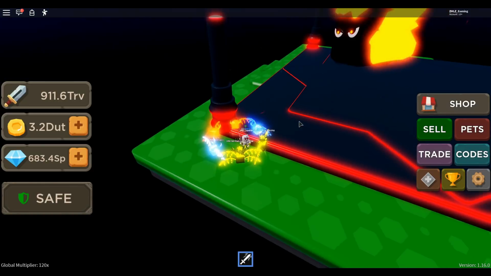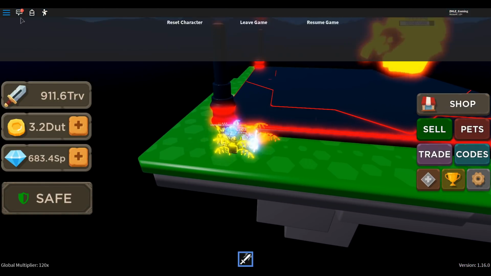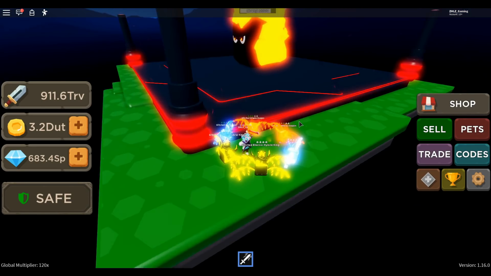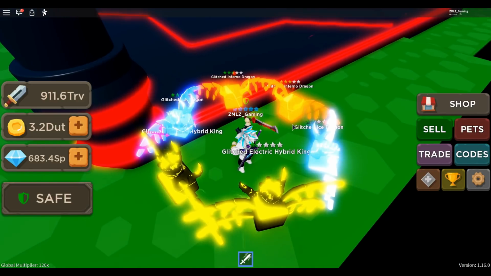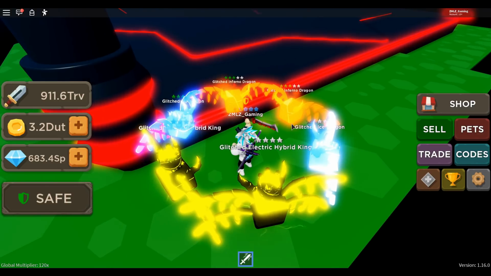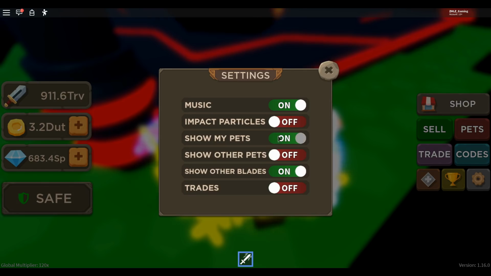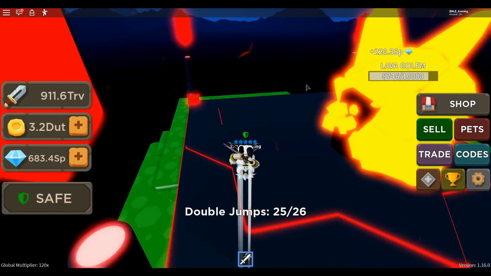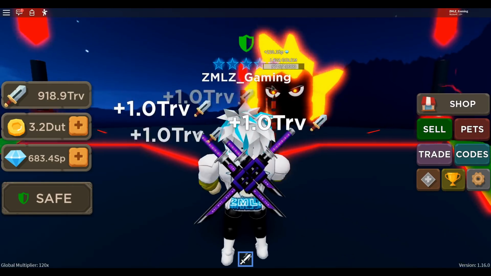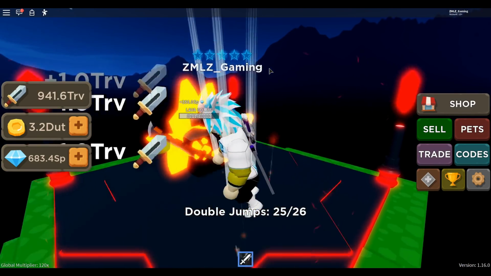So it's just a visual bug, but I don't think... Or am I on the lowest setting? My graphics are on the high setting, but still, what is shown is only 6 pets, not 16 pets. So I'll just turn this off, because it's not that helpful because of the visual bug. So I'll just kill this, and I think I'll end this video with a last trade.